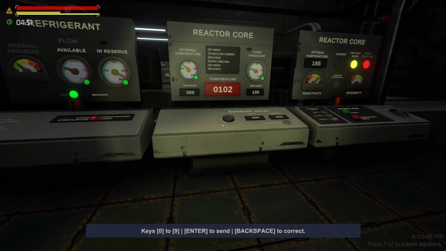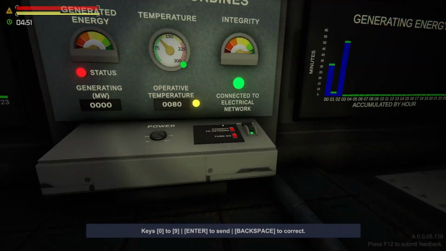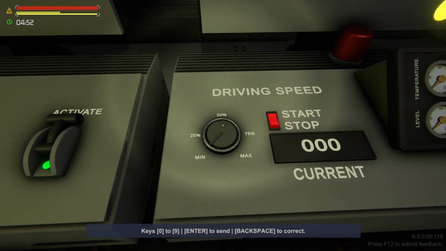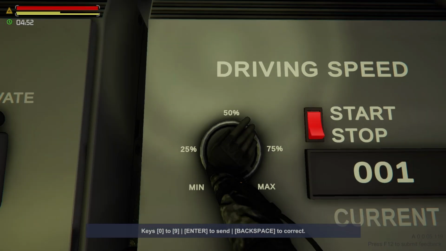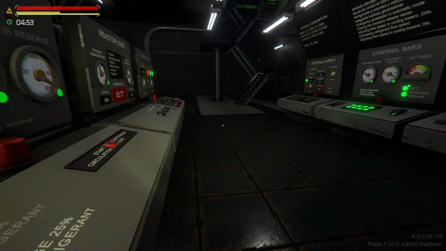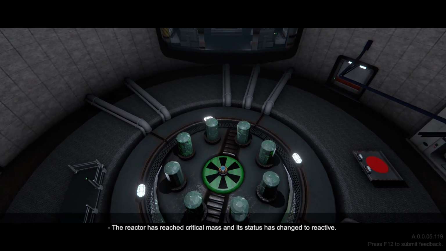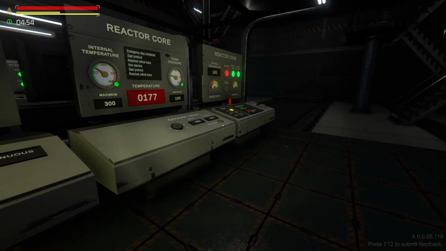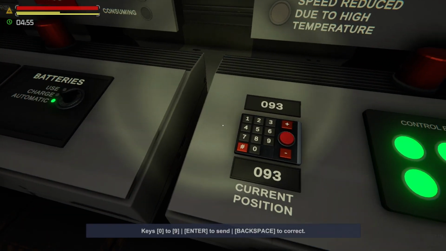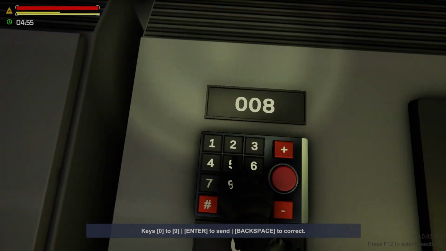Holy smokes. Maxed. Cooling towers are at 0. Get those running. The reactor has reached critical mass. Its status has changed to reactive. Okay, that's when it drops. 85.